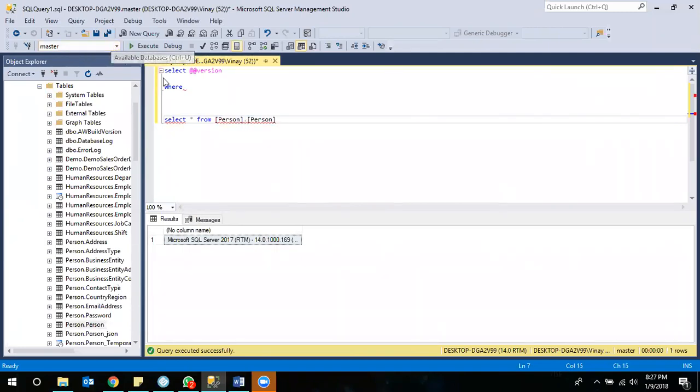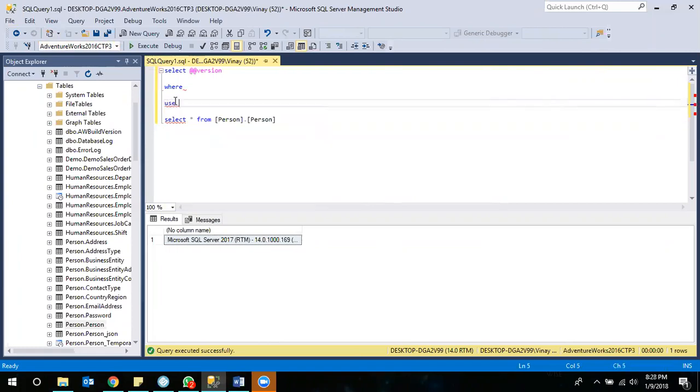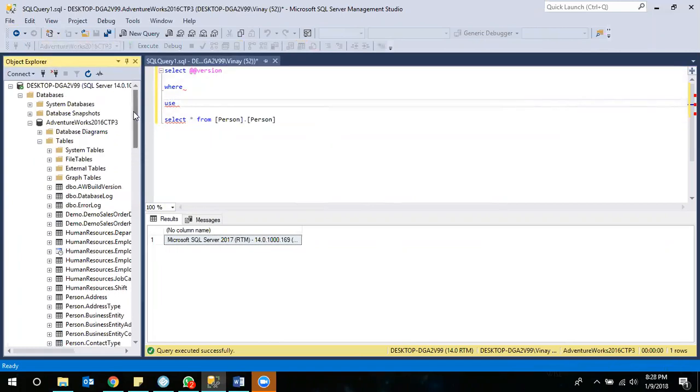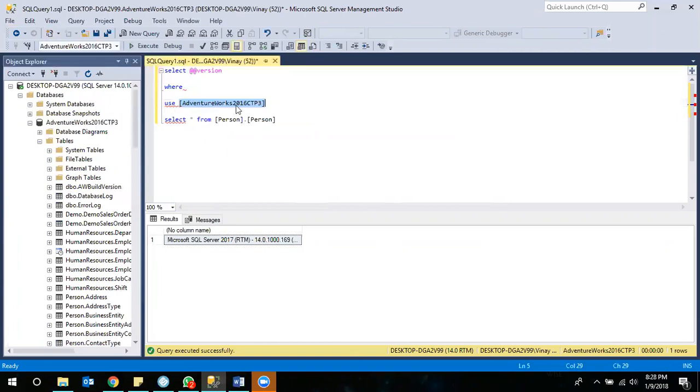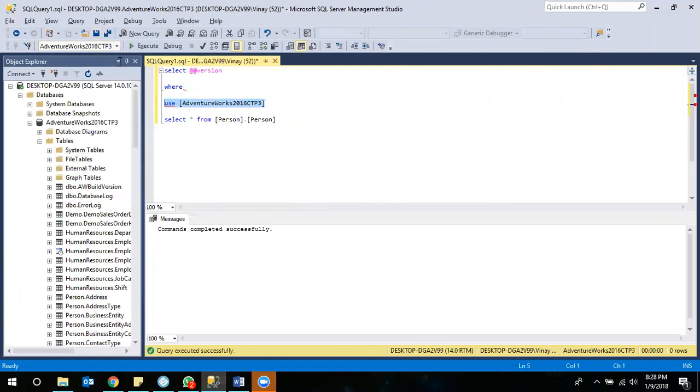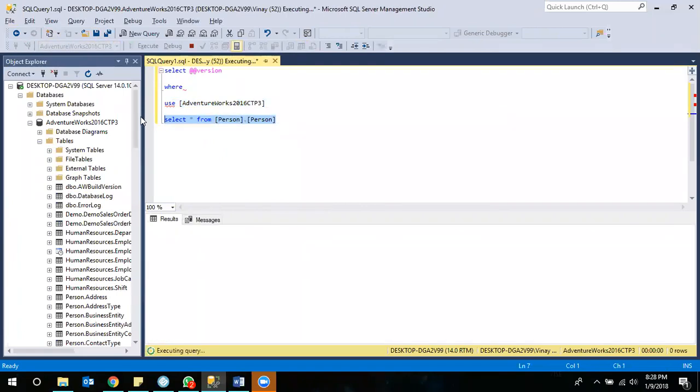If I want it to point to AdventureWorks, I have to make sure I have it on the top here and then on the bottom. If either of those doesn't match, you have to make sure you connect to the right database. You could use a USE statement to do that. That's another way. I would usually do this. If I just execute this one, this will go and change things. So if I have to do a select statement, this is how it would look.